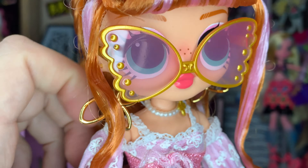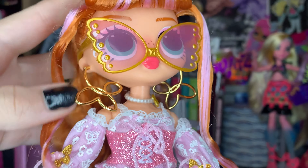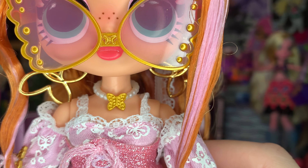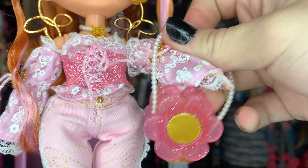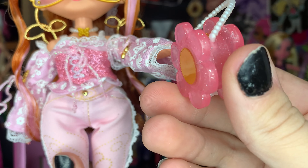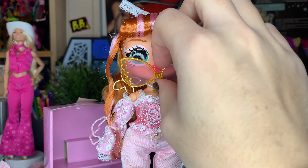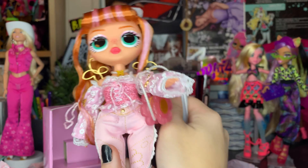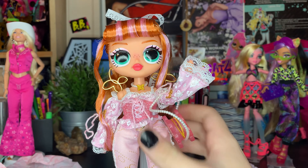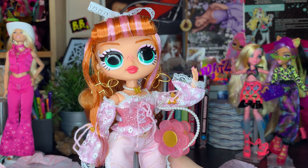The earrings were a little bit hard to put on, but they're just little flowers — they're cute, though I wish they were a little bit smaller so they'd fit better on her. They're very delicate, so be careful if you're playing with these as a kid. This is a really cute, stunning little choker. And then her bag — there's a little resin pink daisy on it, and you can open it; it's pearl beaded. This doll is really taking it — I was already really excited about her from the stock photos, and getting her in person is such a different experience. She's so beyond pretty, and the quality is really, really stunning.